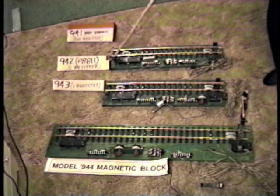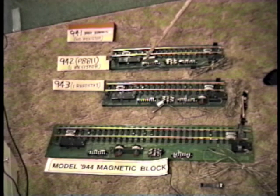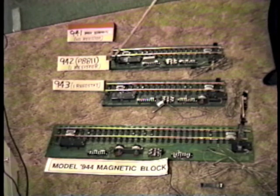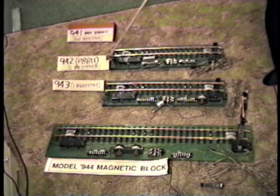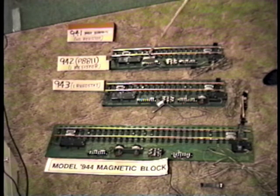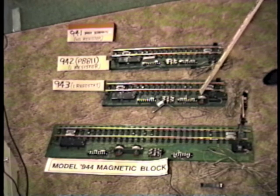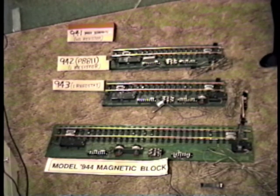What we found was, however, different engines behave different ways in the slowdown section. This resistor works reasonably well for the small engines, but large engines try to draw more current, and hence this thing, when it's got more current going through it, drops the voltage further, and the large engines tend to stall in the slowdown section, which we don't want them to do. We don't want them to stall. We want them to creep through the slowdown section. So to better control the speed in the slowdown section, we changed from using this fixed resistor to going to a variable rheostat.